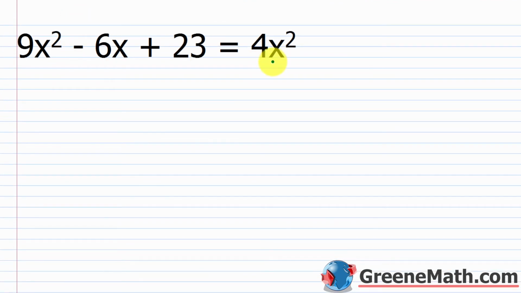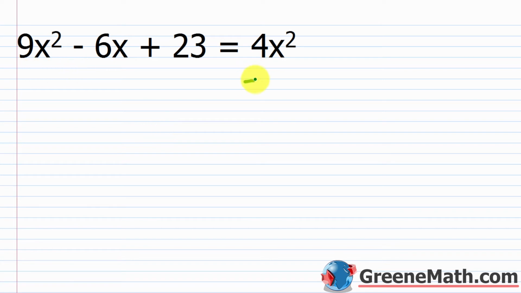So again, we have a situation where it's pretty messy. I mean, it's not as messy as the other ones, but I have a 9x squared here on the left and a 4x squared here on the right. So I want to clean that up first. So let me just move all the variable terms to one side, all the numbers to the other as the first step, and then we'll get the coefficient of x squared to be a 1 in the second step.